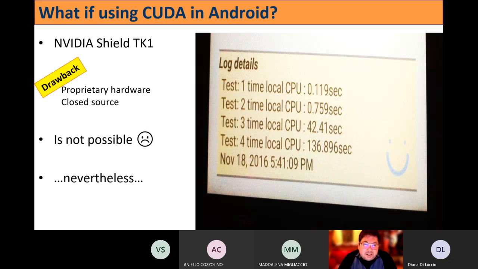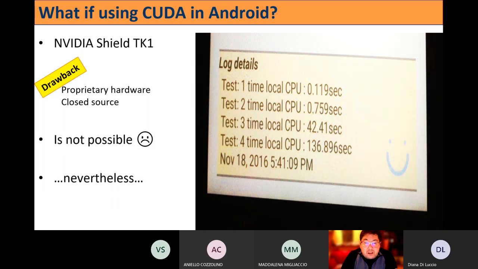And actually, the NVIDIA Shield tablet and game console use Android and CUDA. They have their own implementation. Of course, this is done by adding a CUDA library in the library section, and it works on proprietary hardware, and of course it's not open source.